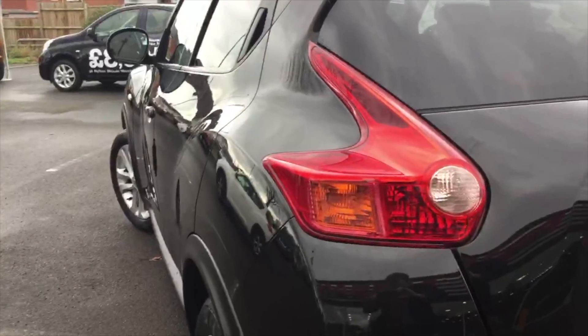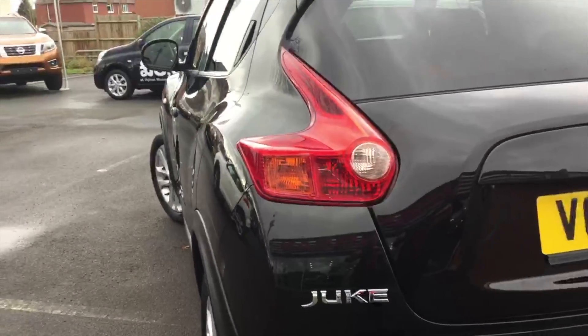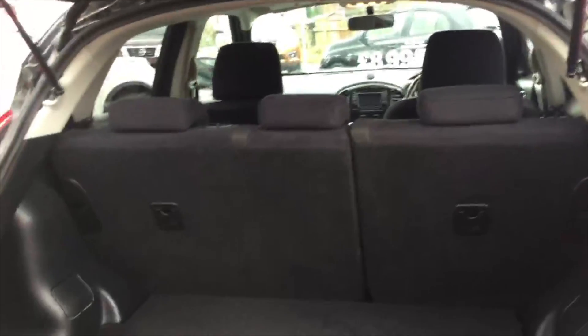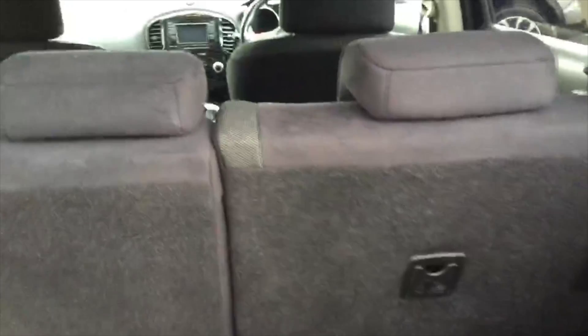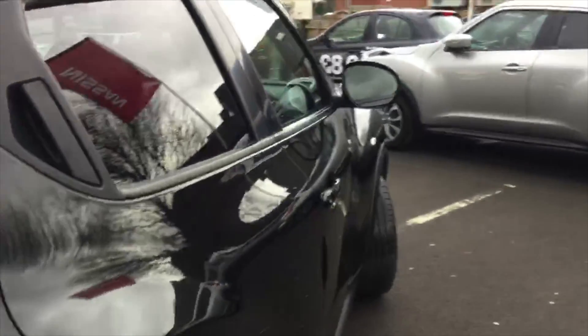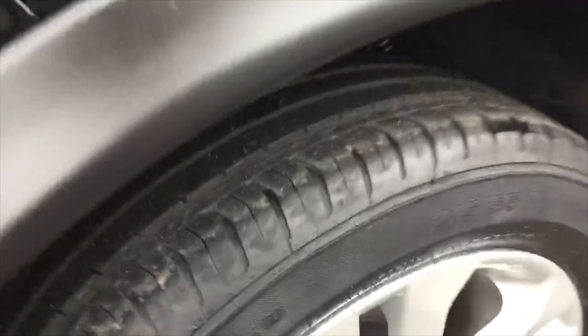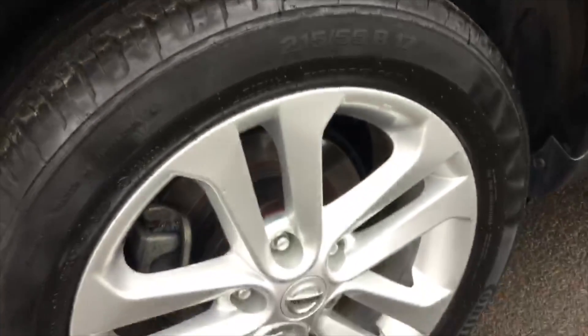Looking down the car there's no dents or scratches, and the distinctive rear taillights. Also in the Acenta Premium you've got a very good rear camera which plots whatever's behind you onto the sat nav screen in the front of the car. Nice big boot — you can get a buggy in there, get golf clubs in there. You can also fold the seats down in a 60/40 split, and they'll go flat with the shelf as well. Rear wheels again in excellent condition, loads of tread left, and the alloy completely unmarked.